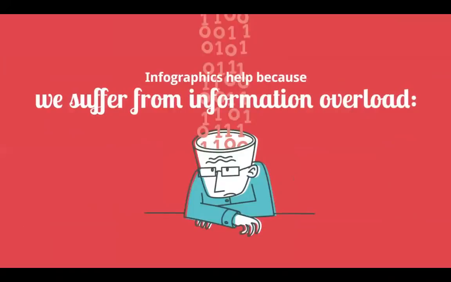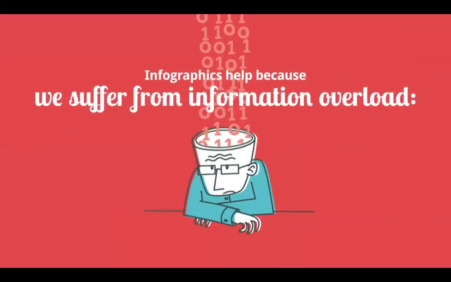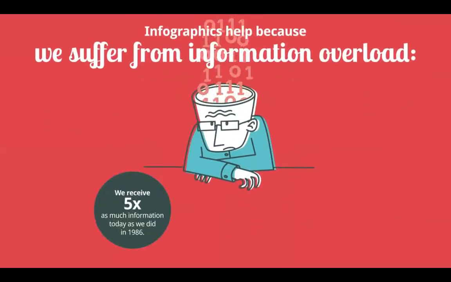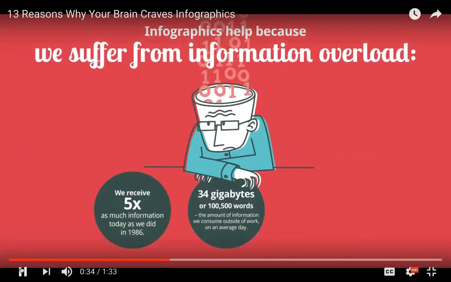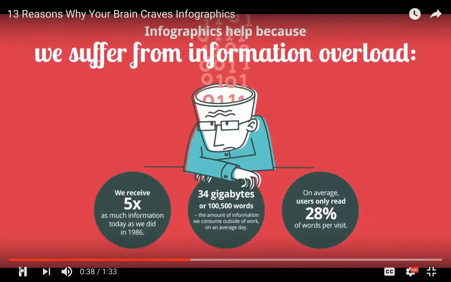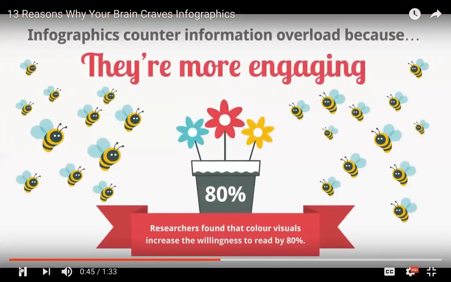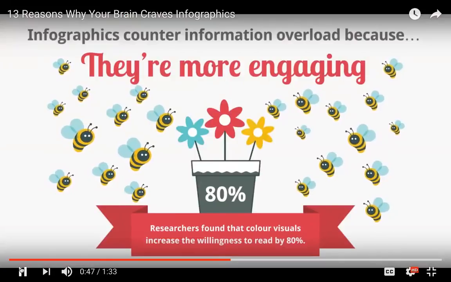Unfortunately, we have a huge problem with information overload. We receive 5 times as much information as we did in 1986, consuming 100,500 words outside of work every day. That's why, on average, users only read 28% of words per visit. We'd go crazy otherwise. Infographics counter this overload because they're more engaging.